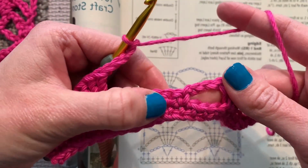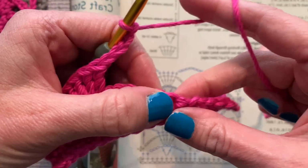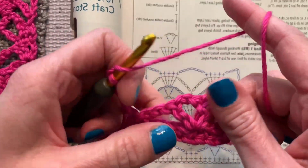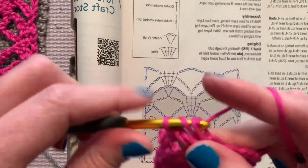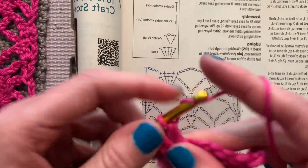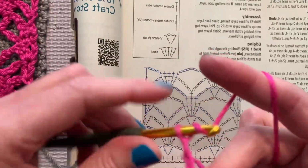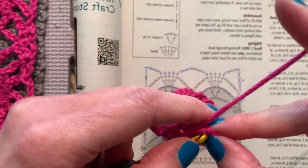So in these 3 single crochets, we're going to skip 1 single crochet in the next. Here we go, and then skip 1. So we're single crocheting in the middle of that 3 grouping. Chain 1, 2, 3, 4, and 5 double crochets in the middle of that V-stitch chain 2 space. We're not actually putting the 5 double crochets in those 2 stitches, but instead in that space made by the 2 chains. So just go ahead and get them in there. They don't have to be put in 2 of the loops of those chain 2s. You know what I mean? 1, 2, 3, 4. We're doing this all very symmetrical. Skip 1 single crochet in the last one.